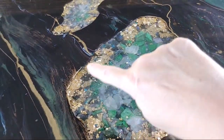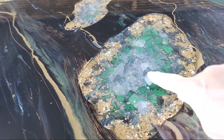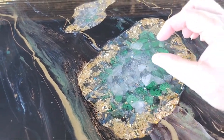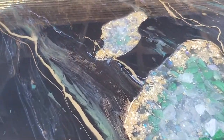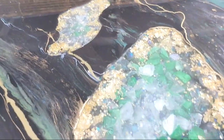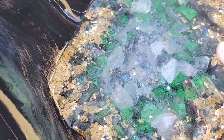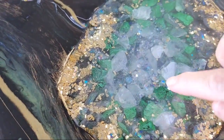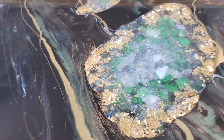Just so, this is some of Erica's glitter glass in here, and then some of these glass bits or chunks, they're pretty good sized chunks. We dusted them with some resin art color and a little bit of alcohol to get them to stick, to add some different color elements in there. I only want to go so close. There's some iridescent crystals in there too.